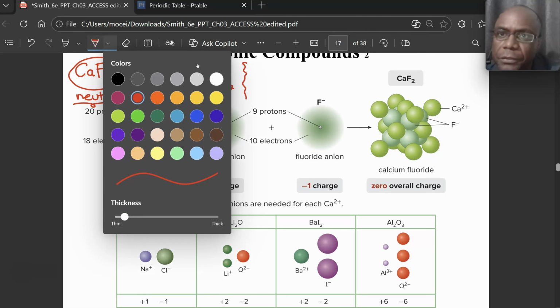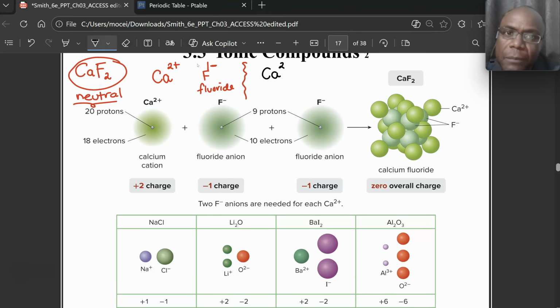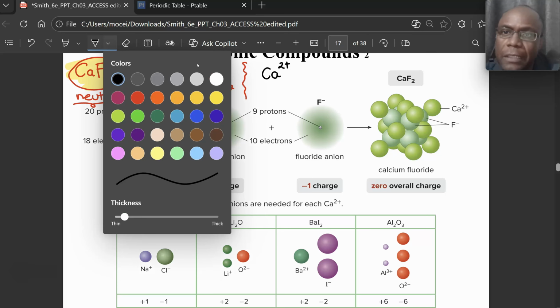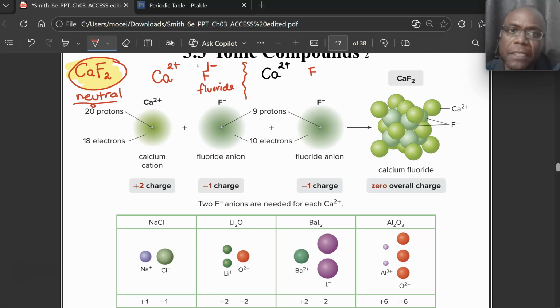Now, let me show you something else. For you to come up with the formula of the compound CaF2 as shown here, this is the process. Your calcium has 2+. We've established that fluoride has -1. So ignore the signs of those superscripts, 2+ and -1. Just go with the 2 and the 1. Drop the absolute value of 2+, which is 2, down here. And then drop the absolute value of -1, which is 1, down here.